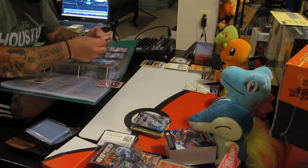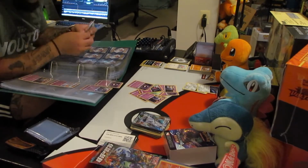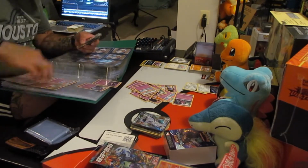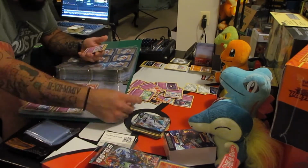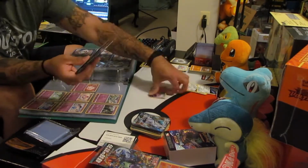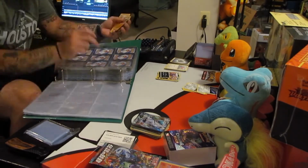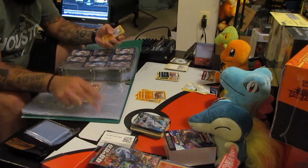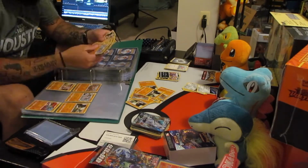Now what I started doing is all my reverse holos I put into their own pile, because what I do is I take out the normal cards and I replace them with the reverse holo. Ultimately, my goal is to have the master set, and then if I can, I would like to have the master set in all holos and reverse holos, but that is just an extra bonus, not something that's necessary, but it's an extra challenge if you want to do that.